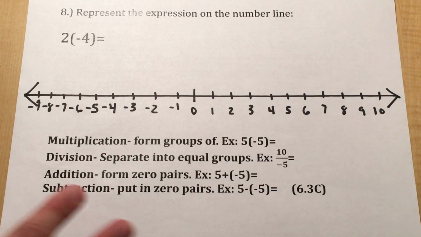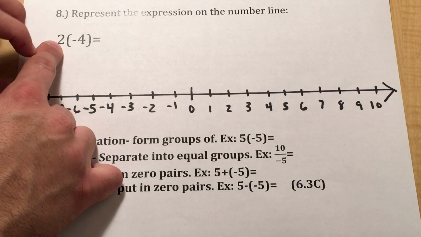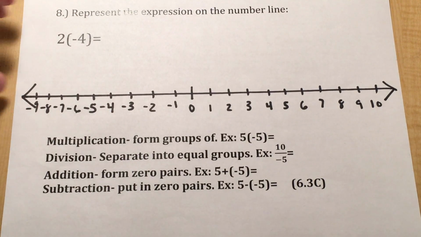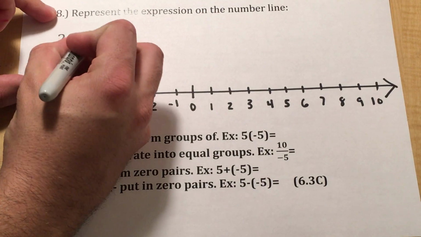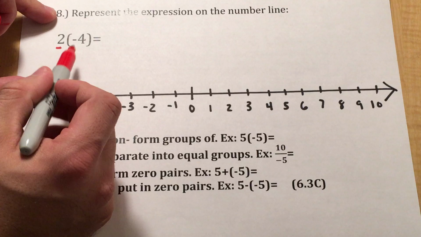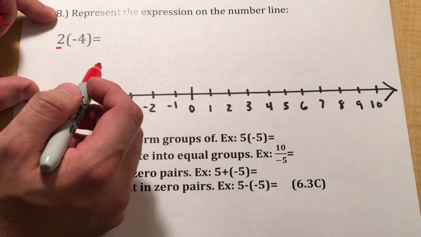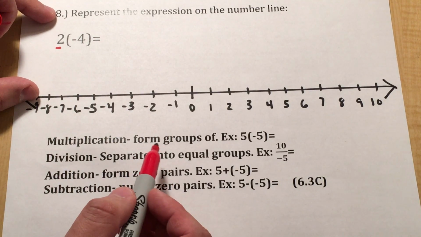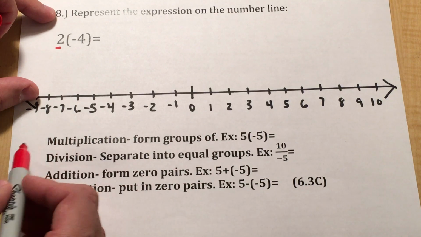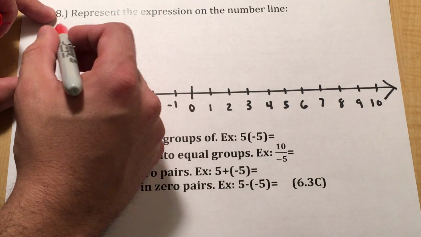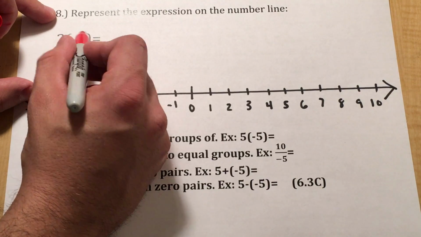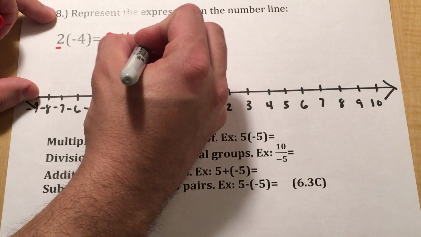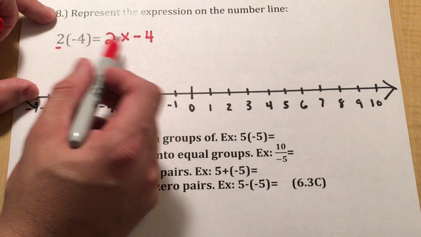And I want us to really quick just notice how we have a number and then we have another number in parentheses inside. Do you guys see that? We just have a number right here. Here's our number 2. And then we also have another number inside these parentheses. This is what we call parentheses here. And whenever you guys see a number next to another number in parentheses, that means that we're going to form groups of. And that is referring to multiplication. So this number in parentheses next to another number is the same as 2 times -4.